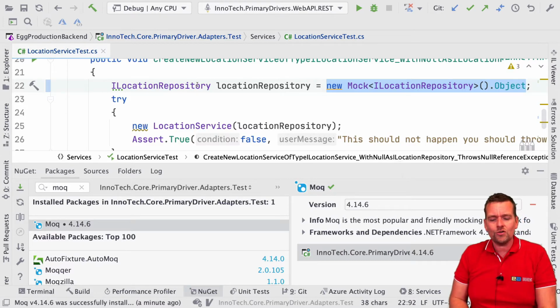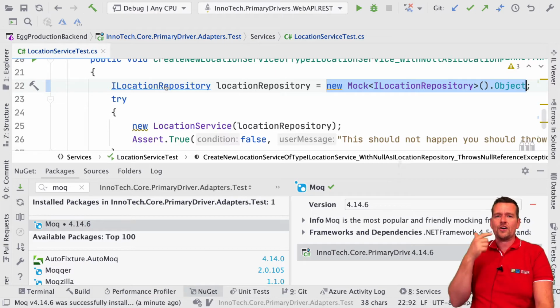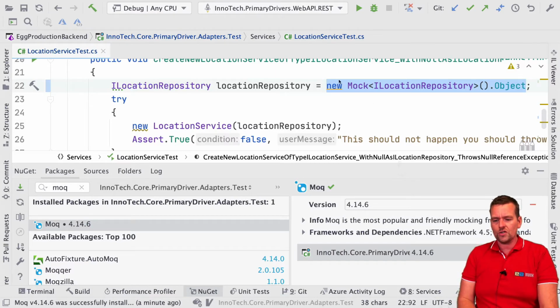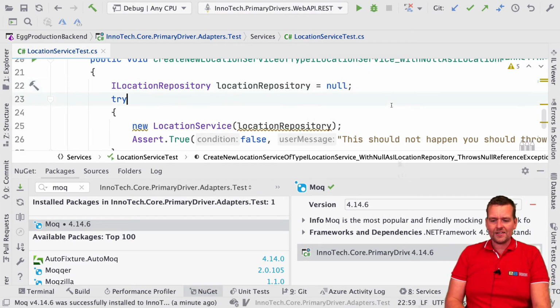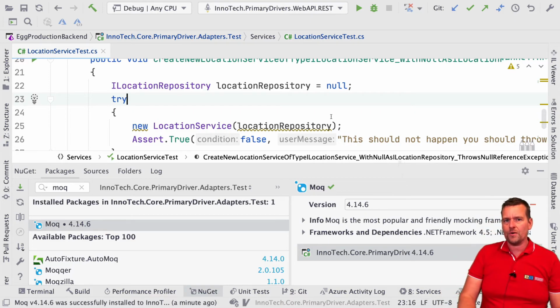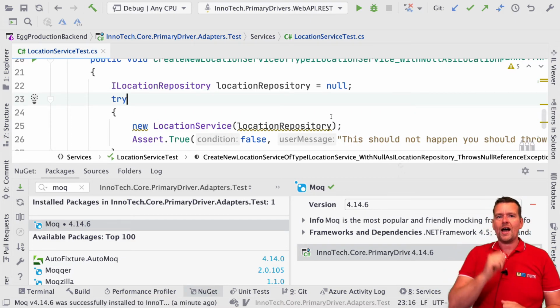But next lesson we're going to make the first method for this, which is going to be our create method, and there we're going to start using this mock for something valuable. So I'm going to hide this for now, make it back to null, and next lesson we'll start using this mock framework, and I'll try and prove to you how to actually work with it.